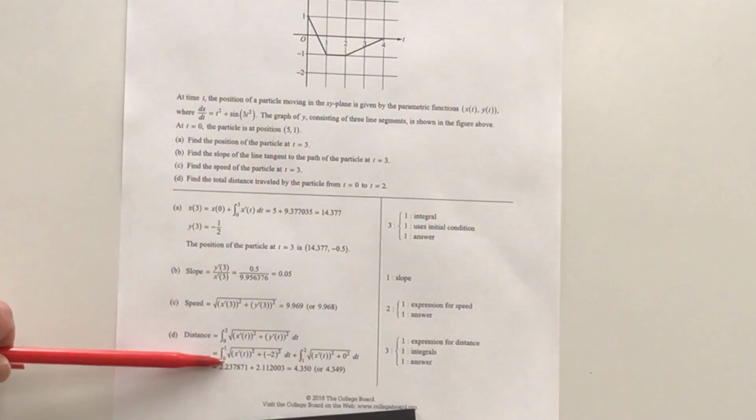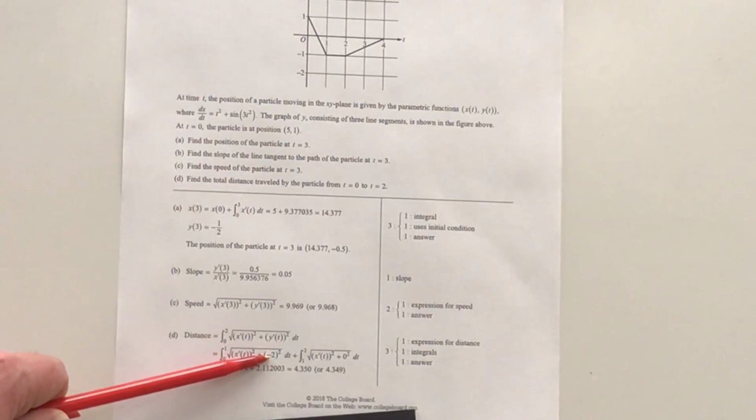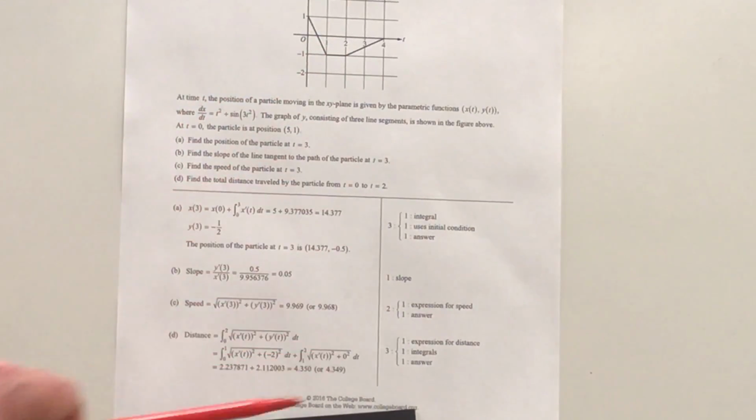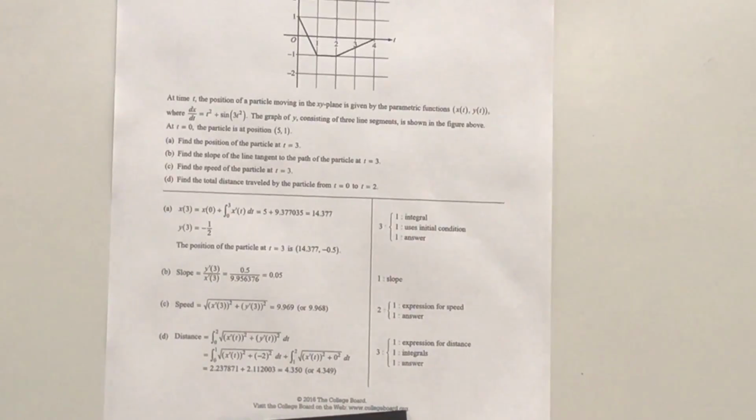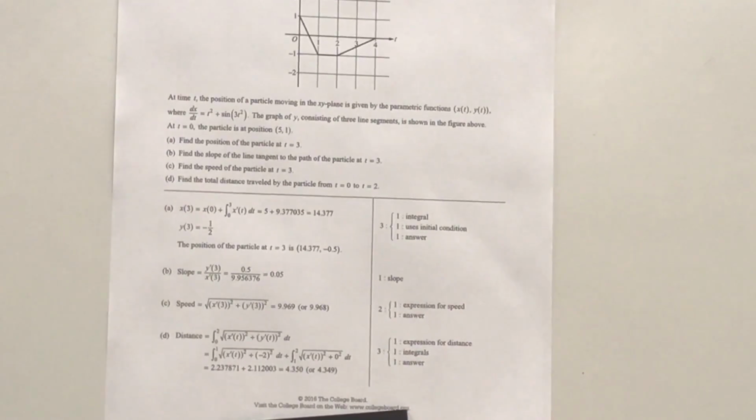So they've split this up into 2 separate integrals. They've looked at the integral from 0 to 1 for this piece, plugging in -2 for dy dt. And then they've done a separate integral from 1 to 2 with this slope of 0. The dx dt part won't change. dx dt is the same for all values of t. But because y is piecewise, you have to consider those as 2 separate pieces along the way. So you've split up the 2 integrals there, and you end up with an answer of 4.350, which they did put the 0 on that one because it rounded up from 4.349. So that's the idea of that one.